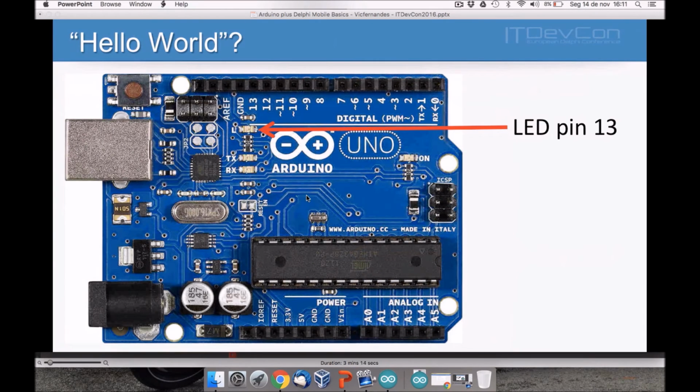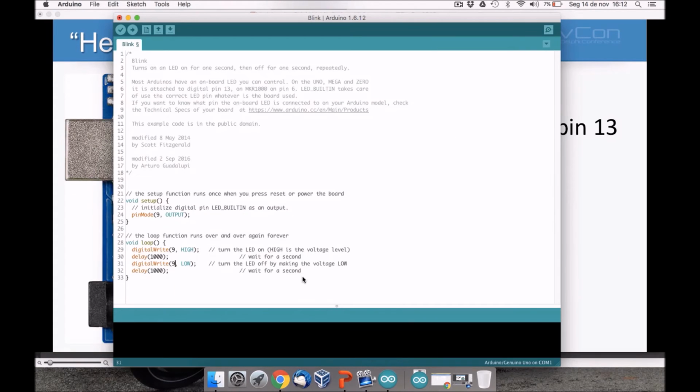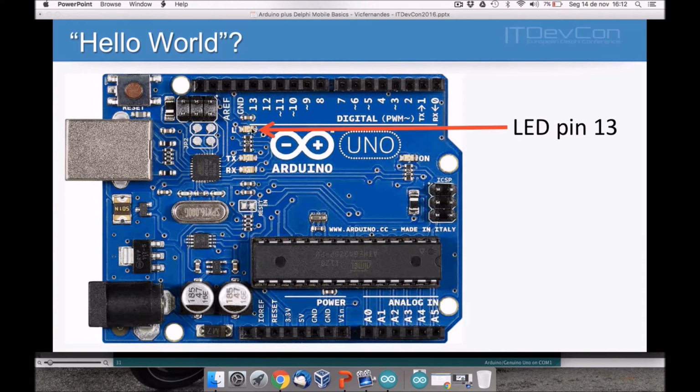Well, you remember I told you that we would go back to the built-in LED constant from the Arduino. We had pin 9, and we had LED built-in here. When I refer to this constant, I'm actually referring to the LED on pin 13 that comes on the Arduino board itself. So you can work with that in case you want to just test or give some status from your application, okay?